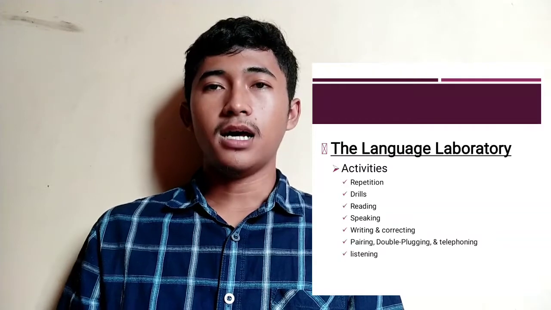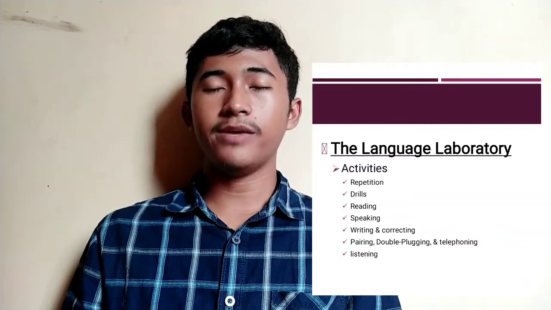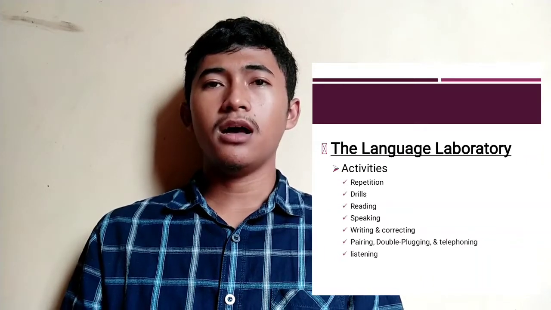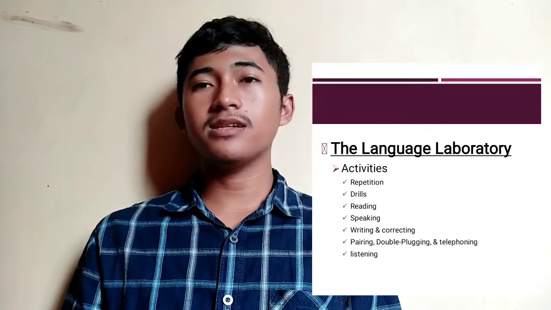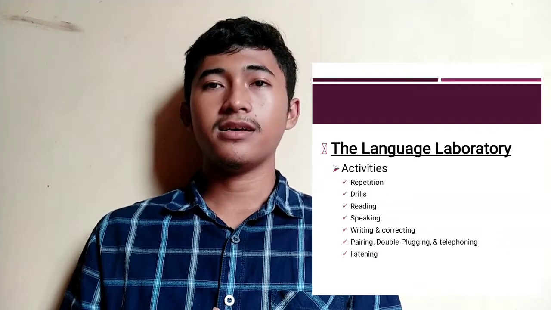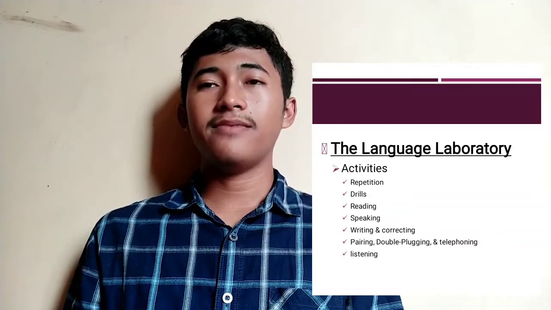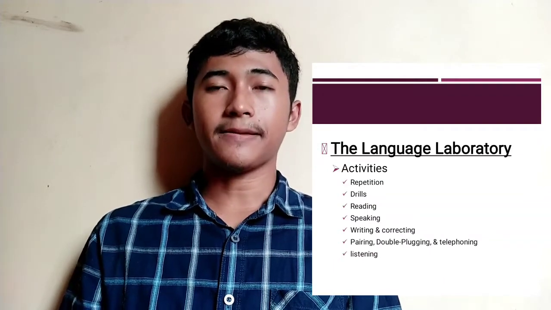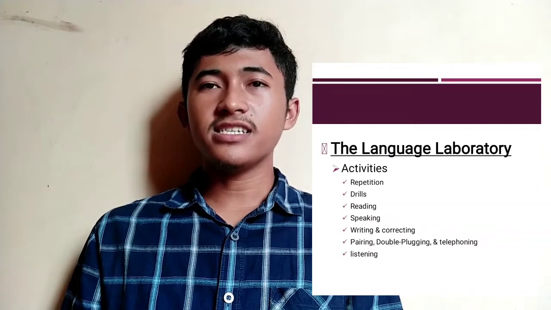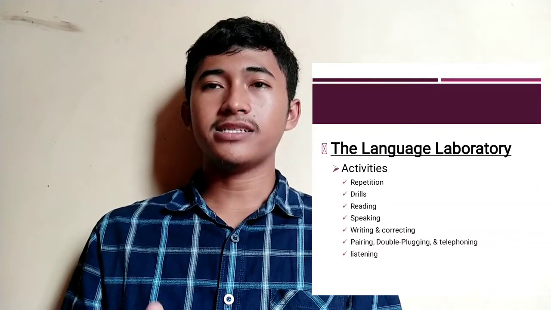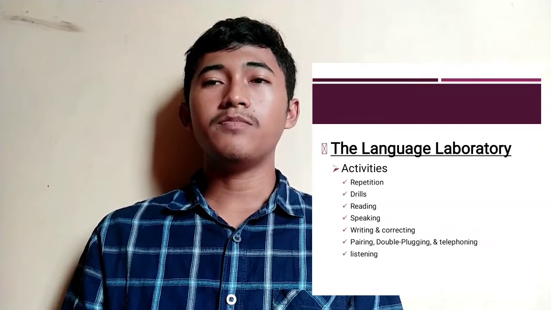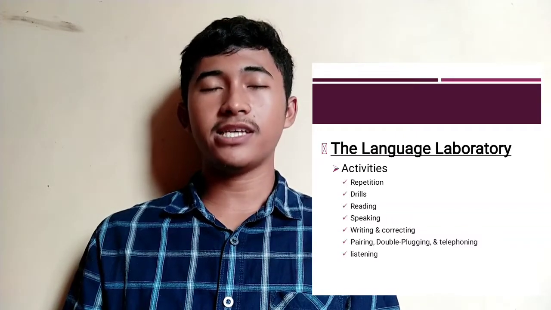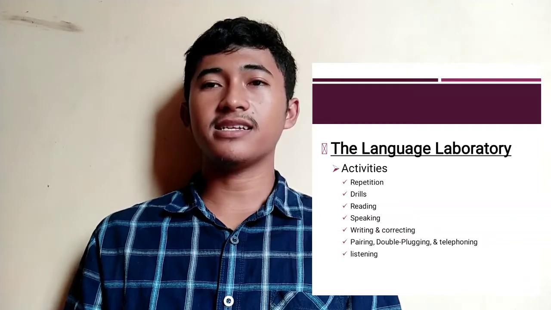Parallel speaking. The students are encouraged to imitate the way the teacher says something, and because of the double track system, to speak at the same time as the teacher is speaking. The next is listening. These are activities such as note-taking, dictation, finding differences between a written text and a tape account of the same events, and answering listening comprehension questions.